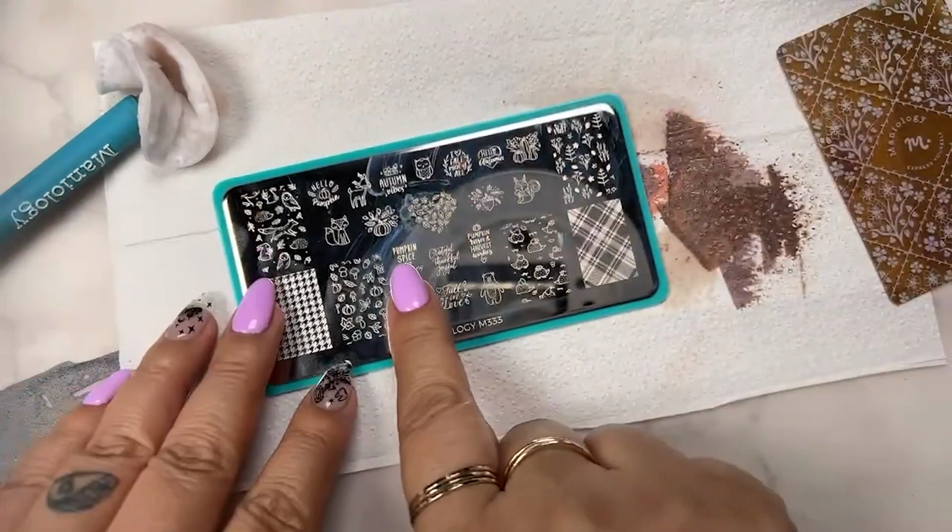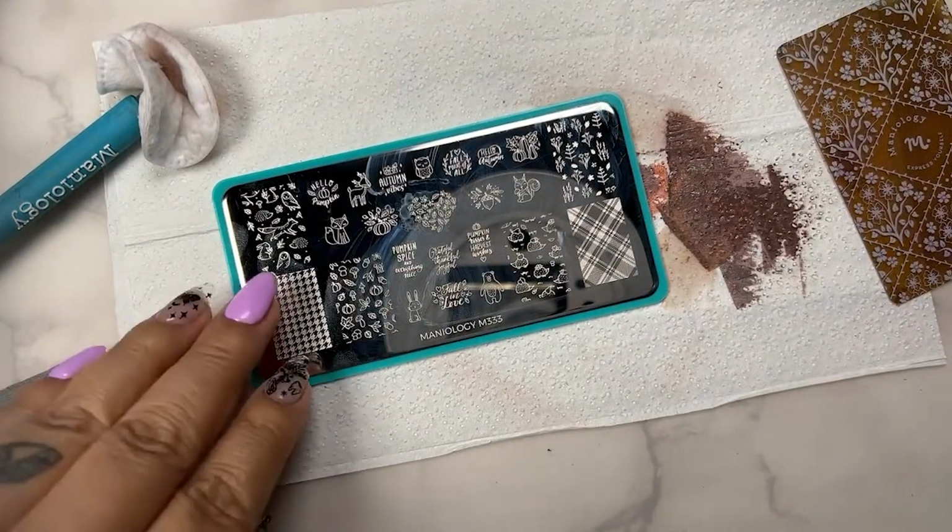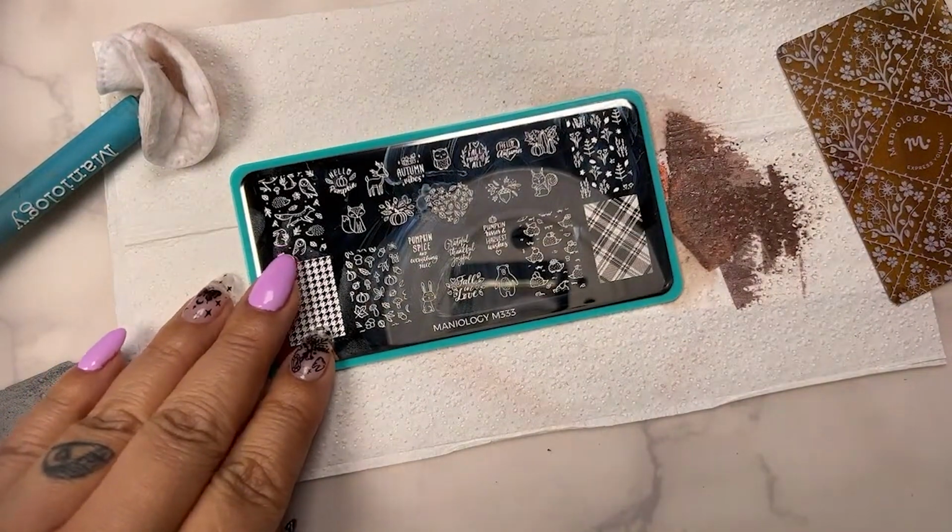Okay, so again, now we're going to deconstruct that design. And I'm going in with the Aphrodite.